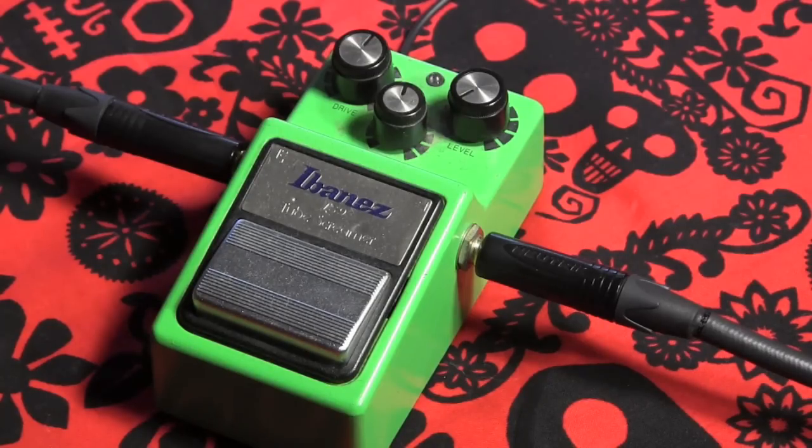1985, probably '86, at a lovely shop called Superior Guitars. Yes, that's true. I think I paid $30 for it then. Whoo, man, I wish I could get one for $30 now.